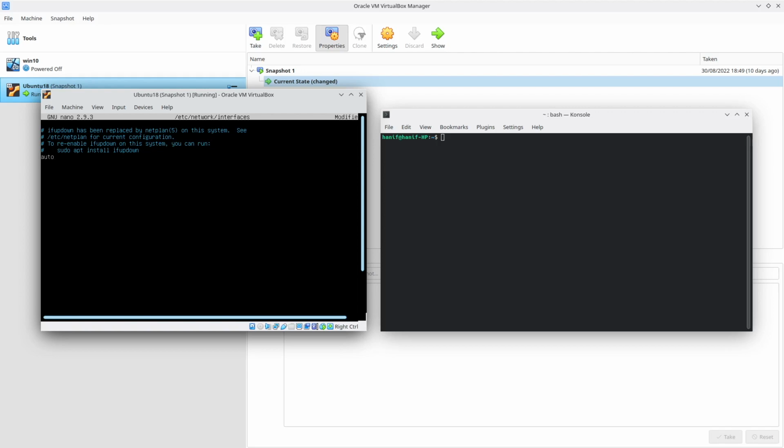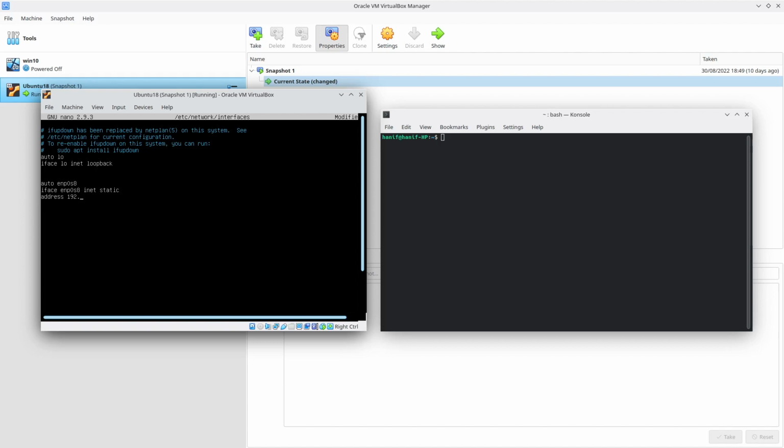First, auto lo for loopback, iface lo inet loopback, and then you can use auto enp0s8, I think. And then iface enp0s8 inet static, address.